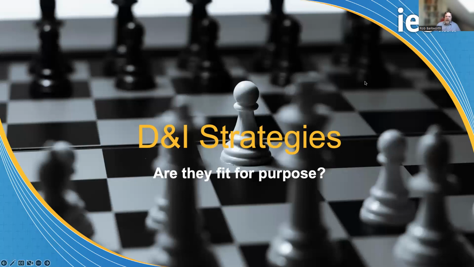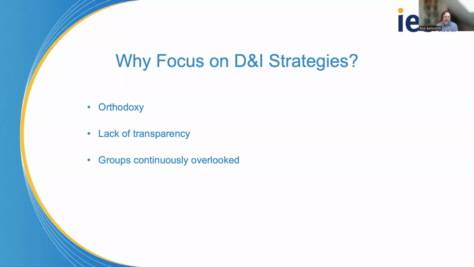So I started the research with a sense of frustration that the strategies that I had been engaging with had these features as part of them. What I saw was very much an orthodoxy in relation to the strategies, that they were talking about the same issues and their objectives. There seemed to be an awful lot of similarities, and the initiatives to deal with them seemed very similar. So once you've read one D&I strategy, it feels like you've read them all.